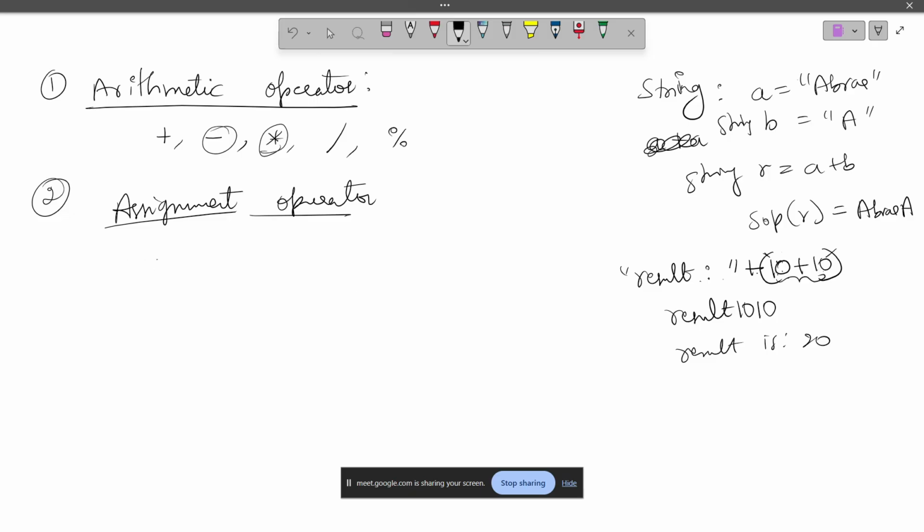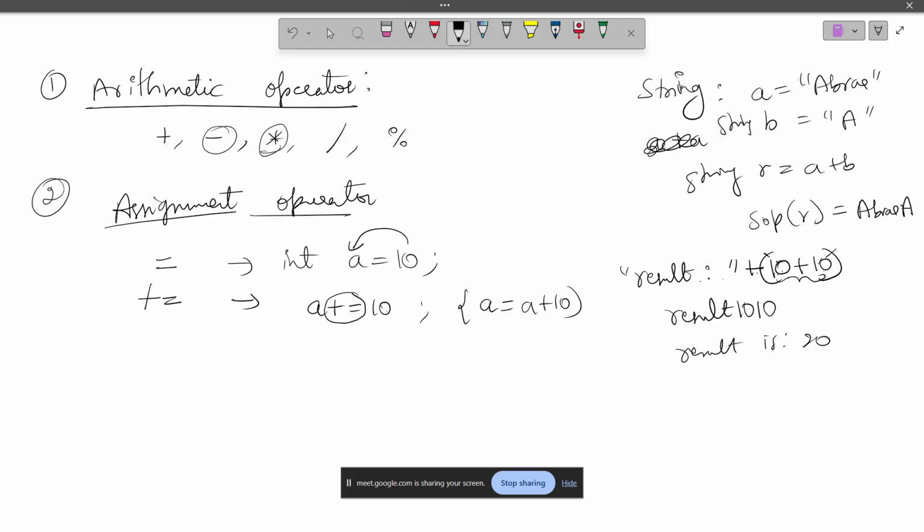For example, is equal to is used to assign a value. Like I'll be telling int a is equal to 10, nothing but 10 is assigned to a. And we have one more, like plus equal to. Now I'll be taking this a plus equal to 10. What this is doing is it is telling that a is equal to a plus 10, but in short form we are writing a plus equal to 10.